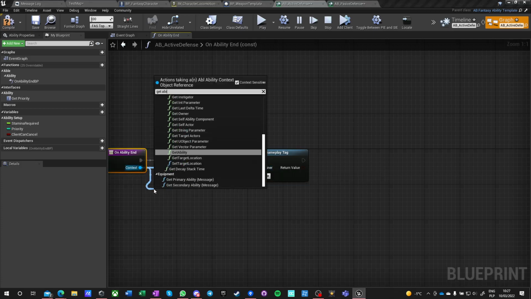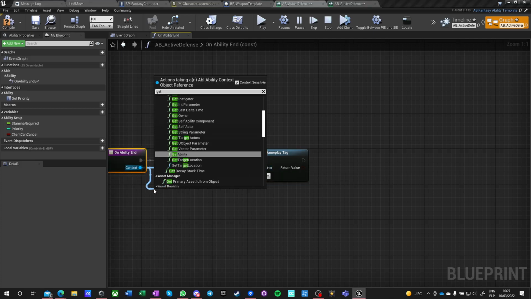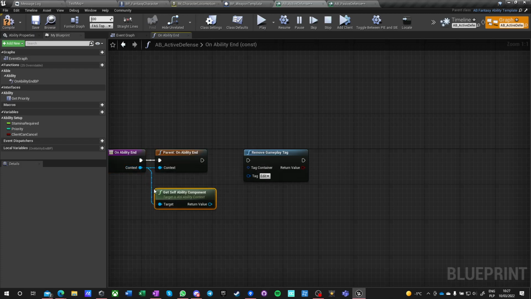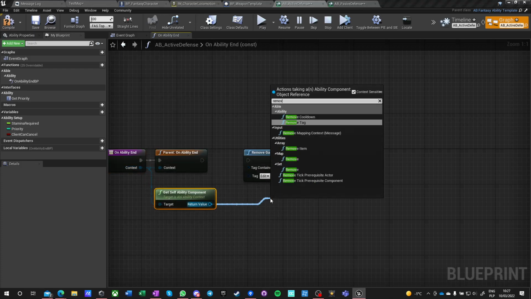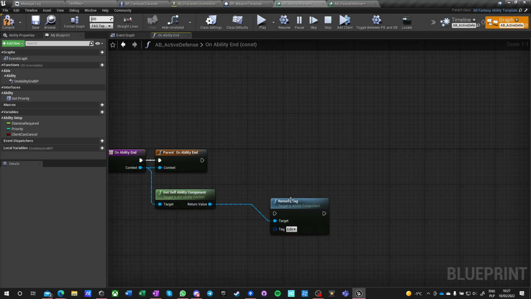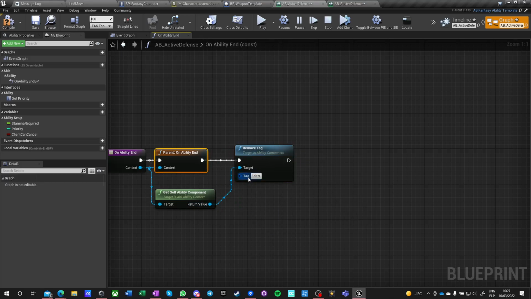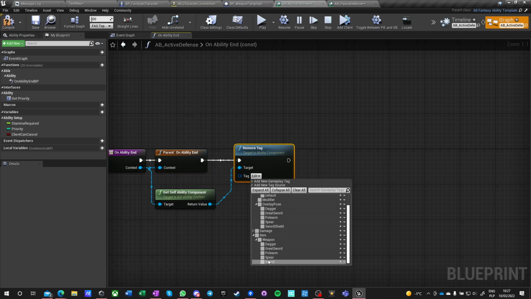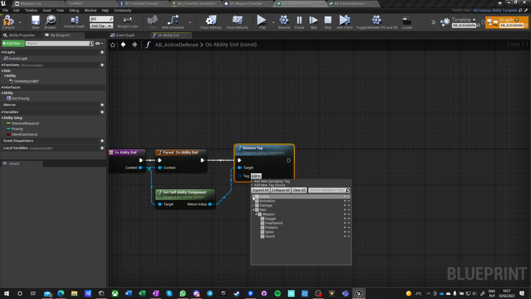We need to get ability, get component. So get self ability component, and it should have a remove tag function on it, and we're removing the defense. So while we have this tag, we are in the defense stance, which we can use, for example, as ability modifiers, ordinary, block.